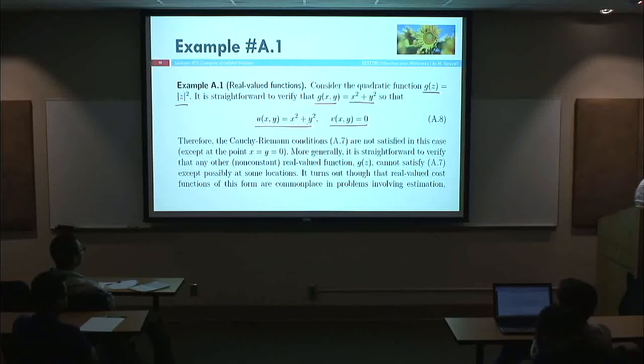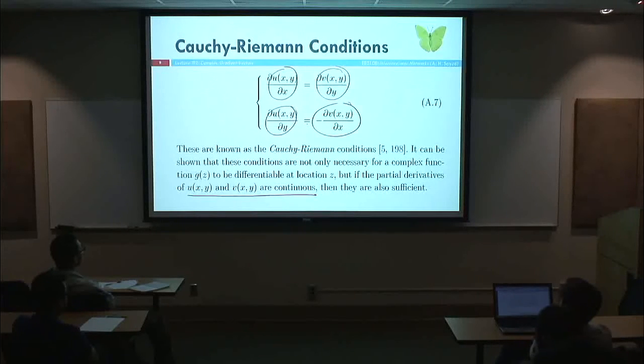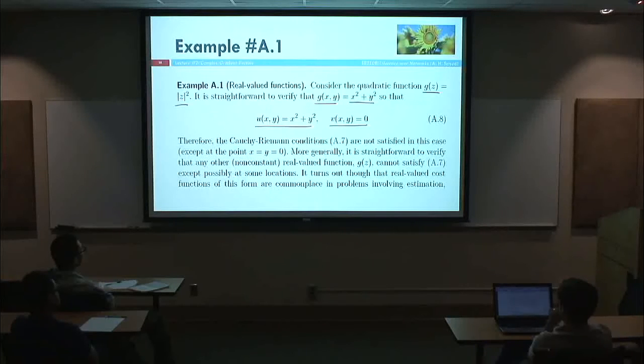So if you come back here to the Cauchy-Riemann conditions, the v component is 0, so this right-hand side here is always 0, and this right-hand side here is always 0. So for these conditions to hold, you need the left-hand side to be 0, right? So if you differentiate u relative to x or u relative to y, you need both of them to be 0. So if you go here, if you differentiate this relative to x, you get 2x, relative to y, you get 2y. None of them are 0 except at the particular point, right, 0, 0.